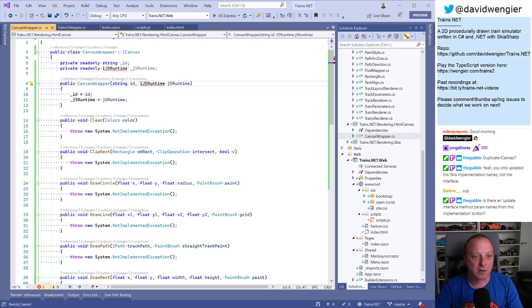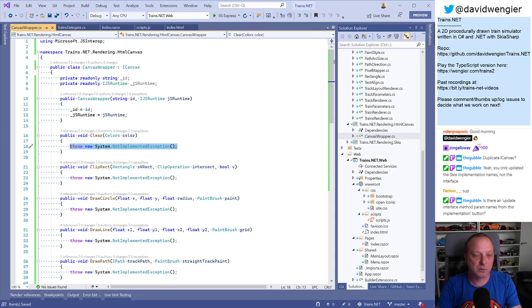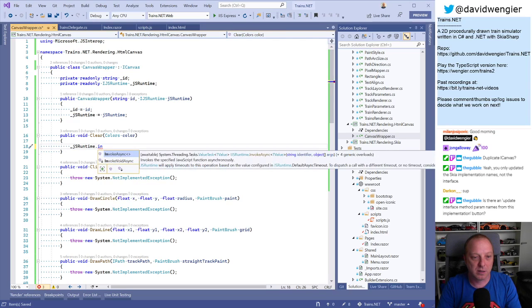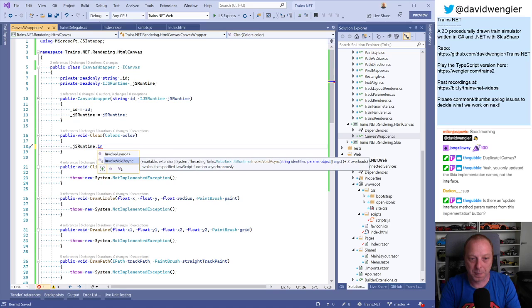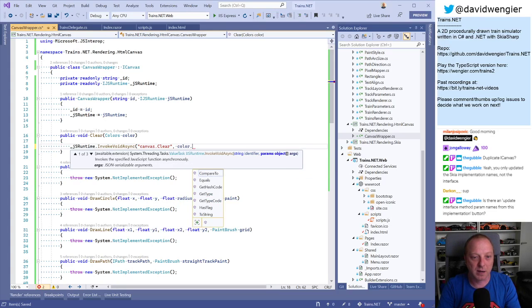All right, so we have a JS runtime, right? So now we can do that. Cool. So what we need to do here is say JSRuntime.InvokeVoid. InvokeVoid doesn't return a value. Invoke is if you want to get a value from JavaScript, but we don't. Now this is the function to call. I was doing some Googling, and basically these are functions on the JavaScript window, the global object. So I want to create my own canvas object so I can wrap these functions up. I call clear, and then all I do is pass in the arguments.